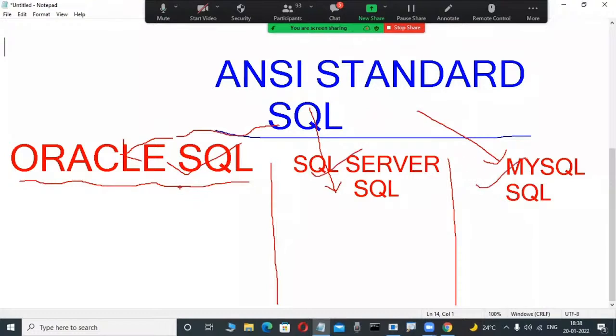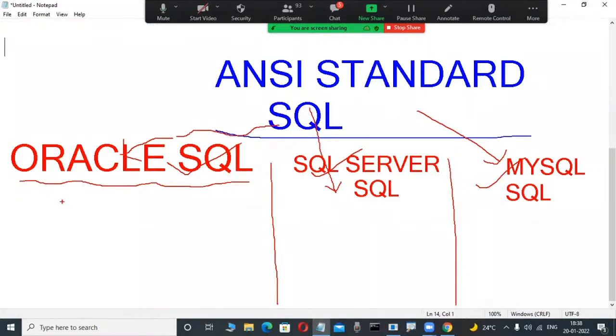Conceptually means table is there, view is there, procedure is there, function is there, trigger is there, package is there in Oracle SQL. Here also in SQL Server, what is a table, what is a view, what is a synonym, what is an index, what is a procedure, function, trigger: same. In MySQL also table, procedure, function, trigger, package are the same conceptually, but syntactically totally different. The first three or four syntaxes are the same, but otherwise totally different.